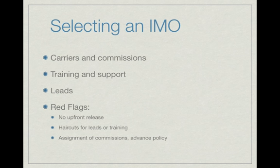What do we mean when we say a release? Well, a release is a document that says you as an agent have a contract with Life Insurance Company A through IMO A. You want to keep working with Life Insurance Company A, but you don't want to work with IMO A anymore. You don't want to work with your middleman anymore. For some reason, they've upset you. Maybe they weren't paying you a good enough commission, you got a better offer elsewhere. Maybe you had a personality conflict with a wholesaler, whatever. Point is, you don't want to work with your middleman anymore.